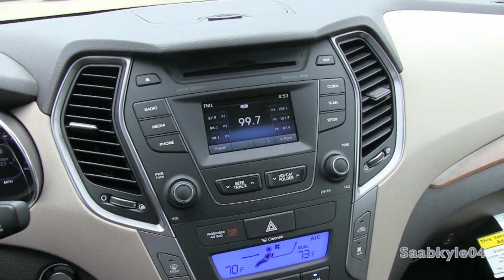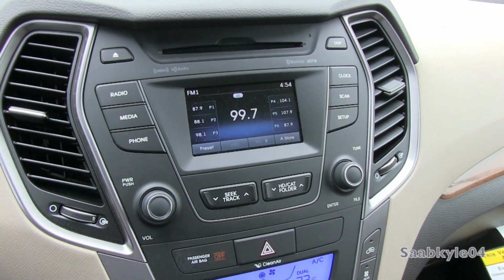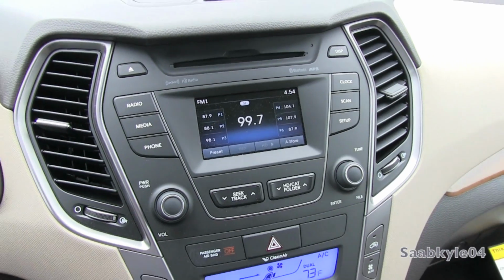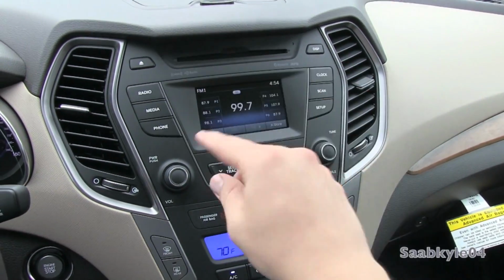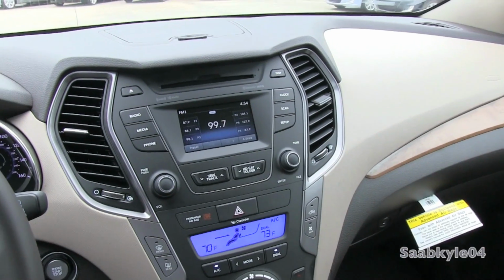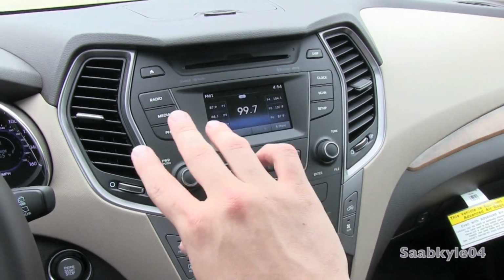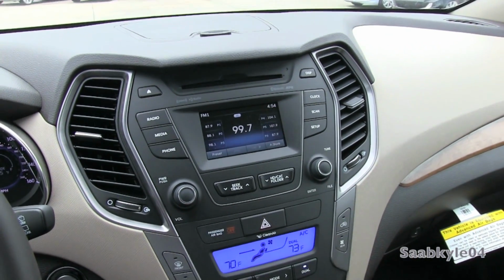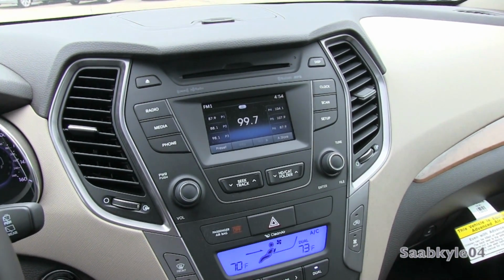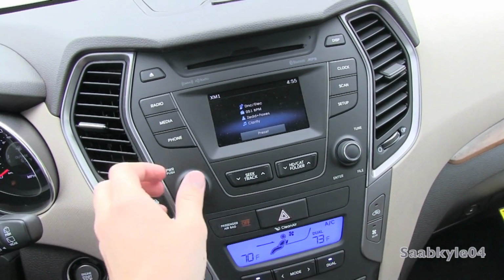Now I touched on this a little bit earlier, but this particular Santa Fe Limited comes with the optional 4.3-inch touchscreen mobile media telemetrics interface. You can also opt for a navigation system that has a more conventional larger touchscreen, but I'll show that in just a little bit. Base model Santa Fes or some of the Santa Fe Sports also come with just a standard radio that doesn't have the touchscreen interface, so this is kind of a nice blend between the two systems, if you will. It also comes standard with XM satellite radio and HD radio.